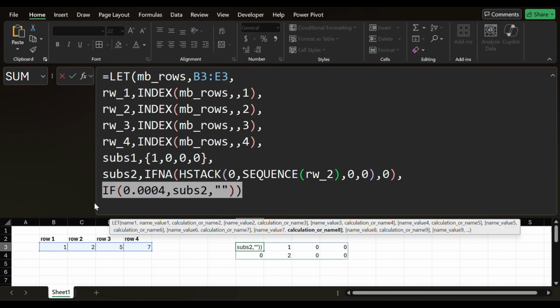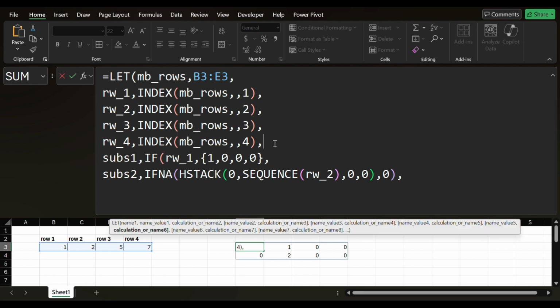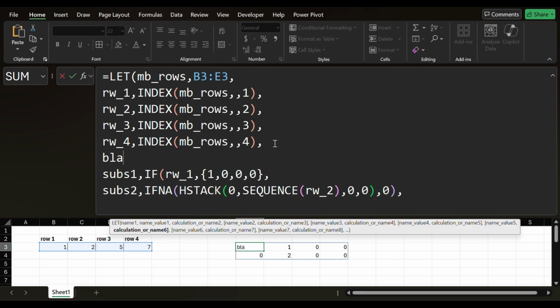So what this means is we can start generating IF conditions for these. If RW1, so this will be either a 0 or a positive number, if RW1, the options for 1, and otherwise we'll create some blanks here to reuse.